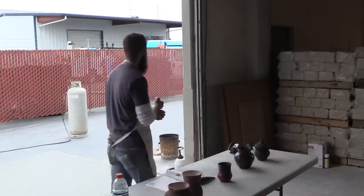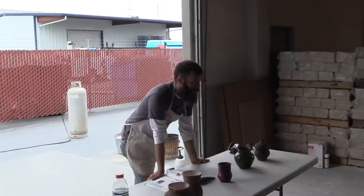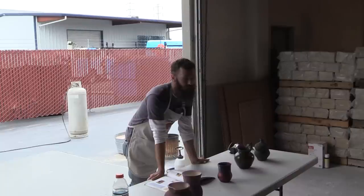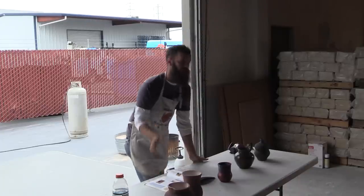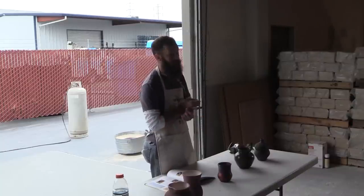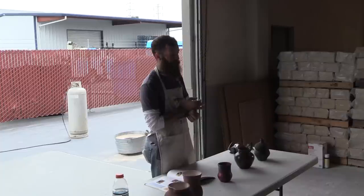And that's the coolest part about the whole thing. Like I said to a couple people earlier, when we fire to cone 10, we fire with high temperature gas. There's a chemical change going on inside of the kiln. It's actually a reduction of oxygen. So the flame has to find oxygen anywhere it can, so it penetrates into the clay and into the glaze to steal oxygen. That's why you cannot get copper carbonate bright red glazes in an electric kiln at cone 10 unless they're pigment based. Yes, sir.